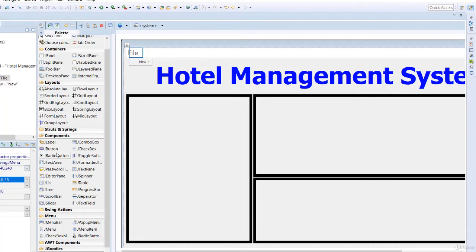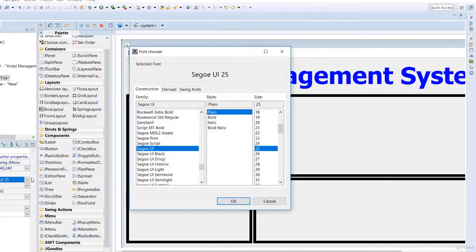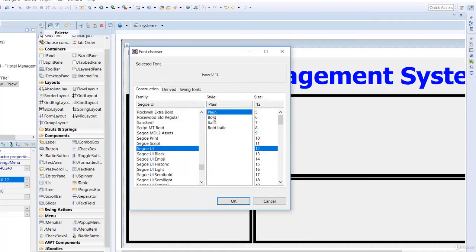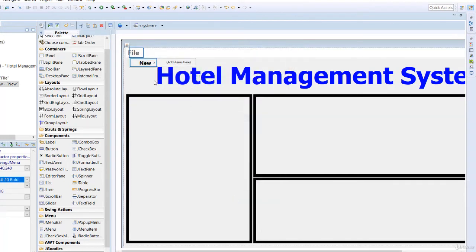So go back to files again, hit on files, go to the font and let's make it bold. Yes, you can see that. So go to new and hit on new and make new bold, and make it like 20. Okay, you see that?